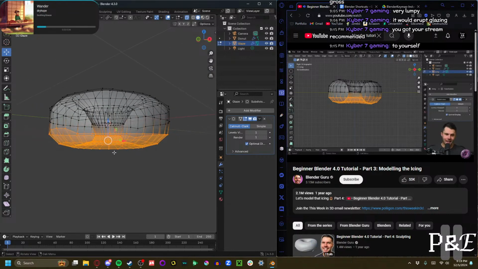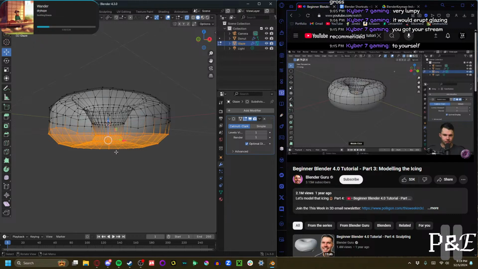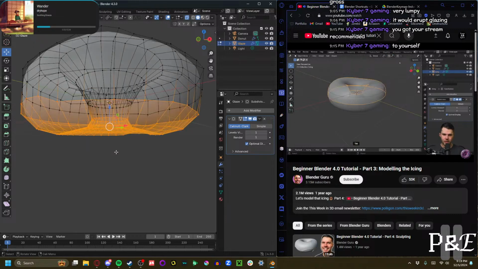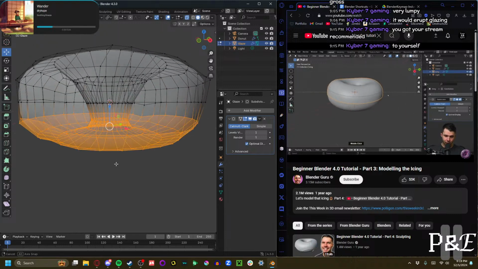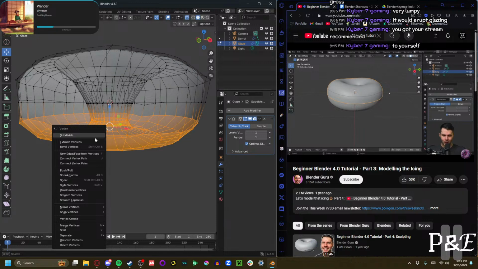So we want to delete that. So just hit the delete key. You get an extra option here of what you want to delete: edges, faces. You want the vertices. That's everything. And now, if we go back to object mode, and then let's turn off toggle X-ray as well, you can see it's working. We've got half the donut on top of itself.